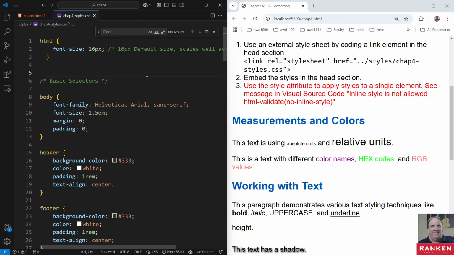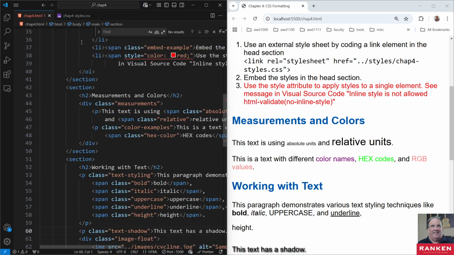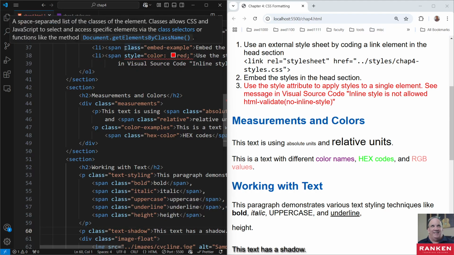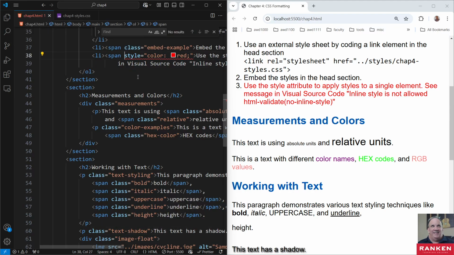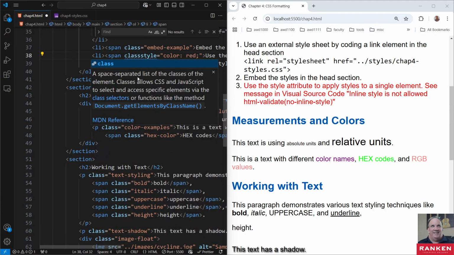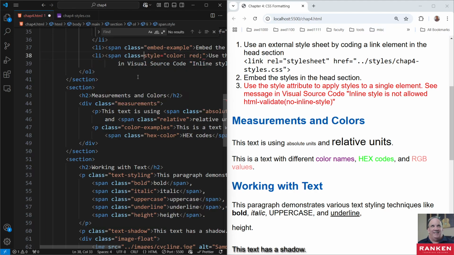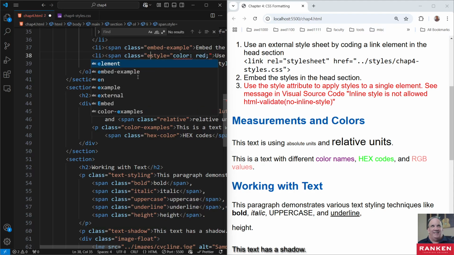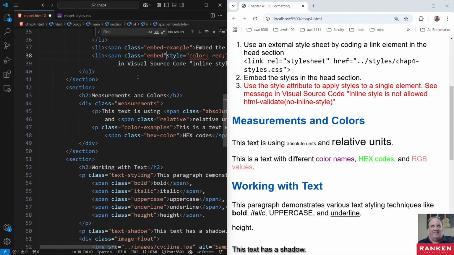Okay, that's okay though. So what we're going to do here, just to see how this kind of works, let's say we've got a style here. And let's just do a class equals, and then we have that.